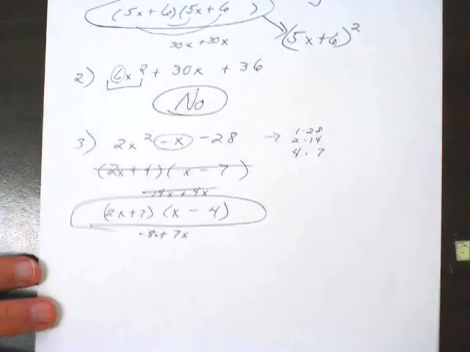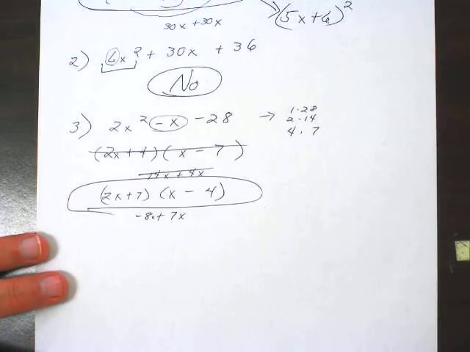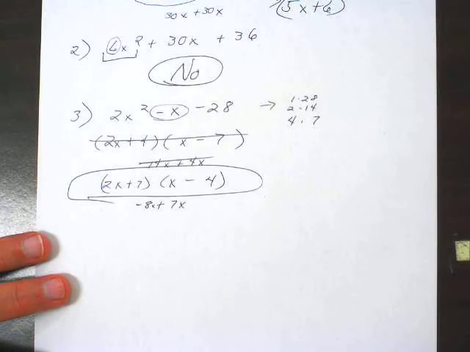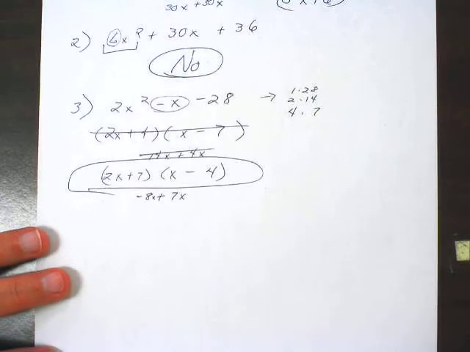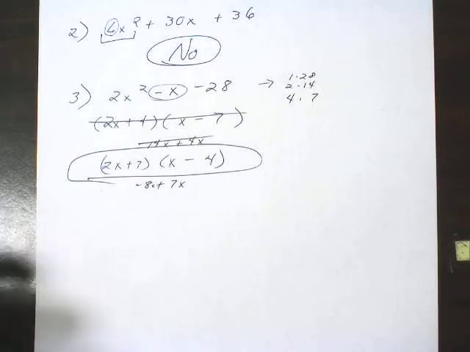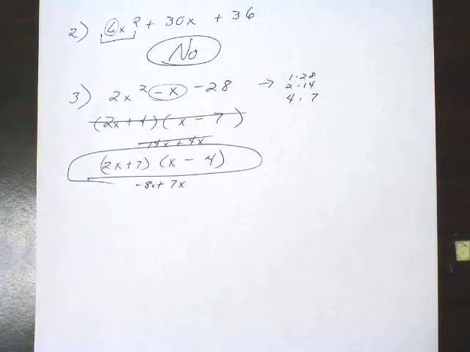But again, remember, that was not a perfect square. What they're trying to get you to see is that sometimes they are perfect square trinomials, but it's not going to be a whole bunch of perfect square trinomials, and that's all you're going to see. Sometimes it will not be, and you've got to try to factor it a different way.